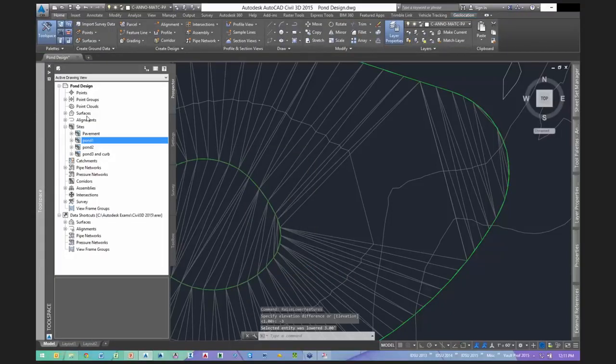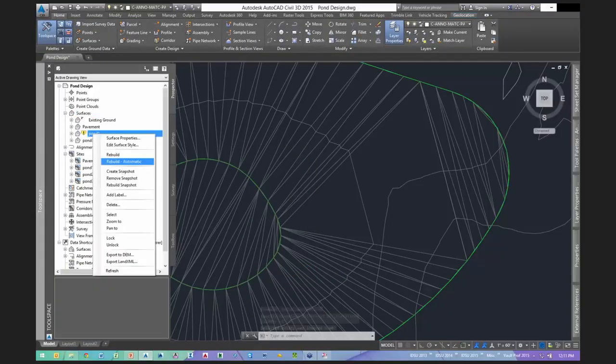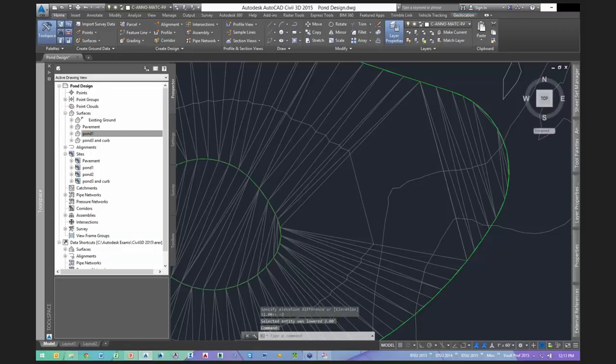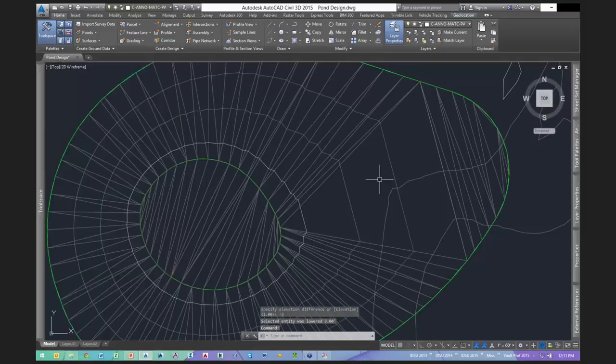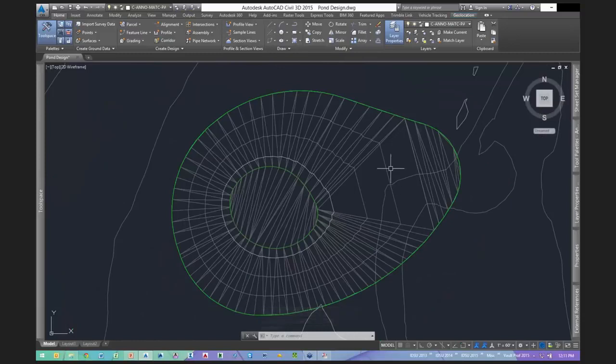And if my surface is set to rebuild automatic, I will see that update and see additional contours. Now what about this? These contours aren't necessarily looking the way I want them to. And we can really understand this with the TIN on. Okay, there's one big triangle in the middle here. It looks great on this side, and again it's because these two break lines are mostly concentric.